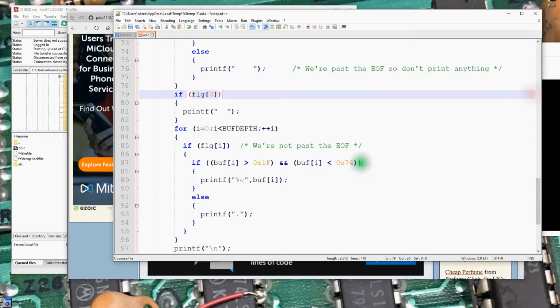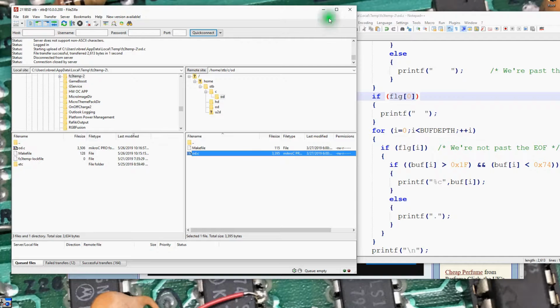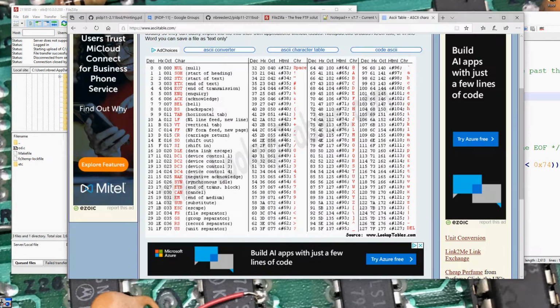So my code's slightly wrong. So if it's greater than 1F, it starts with a space. And if it's less than 7F, it's printable.